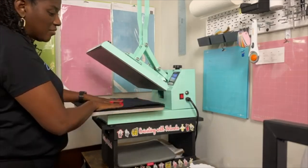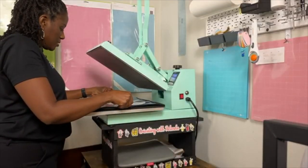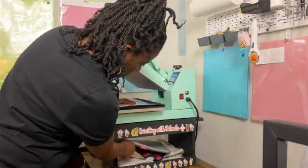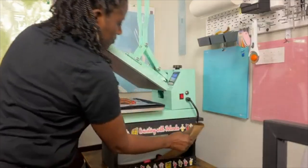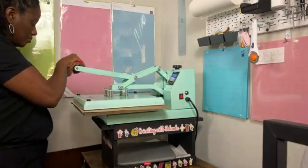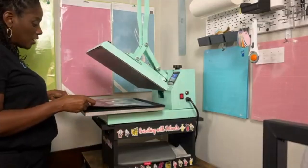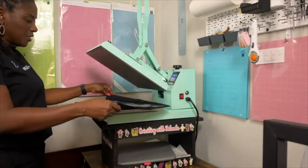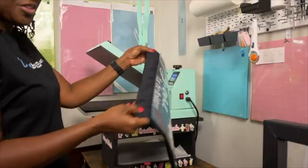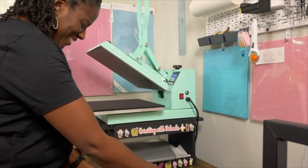I've done a pre-press. Now I'm going to press the glitter vinyl at 330 degrees for 30 seconds using a Teflon sheet — those are the settings recommended by the Cricut heat guide. After 30 seconds, Cricut's glitter vinyl is a cool peel — not cold, but cool. I'll remove it from the heat press and let it cool off just a little bit before removing the backing sheet.